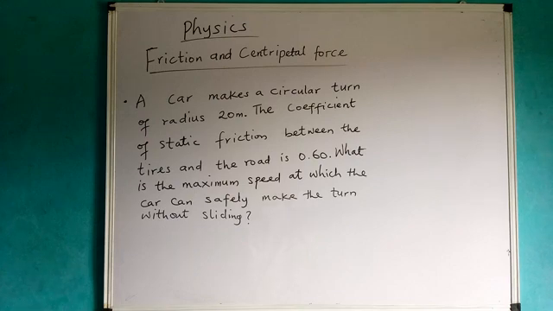And don't forget, in this circular motion, we made mention of two forces: centripetal force and centrifugal force. We say one is inward force, the other is outward force; one keeps the body along and the other keeps the body away. The one that keeps the body along is known as centripetal force, also called inward force, while the one that keeps the body away from the circular path is known as centrifugal force, also called outward force.